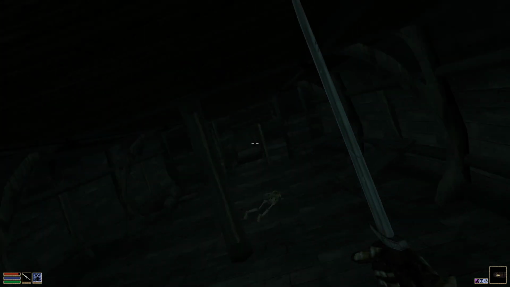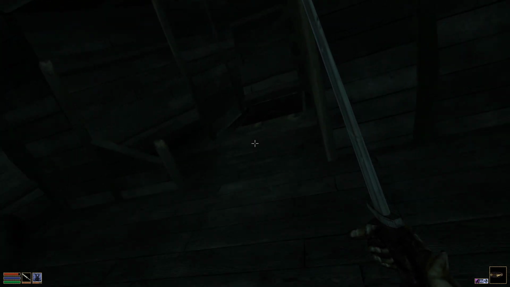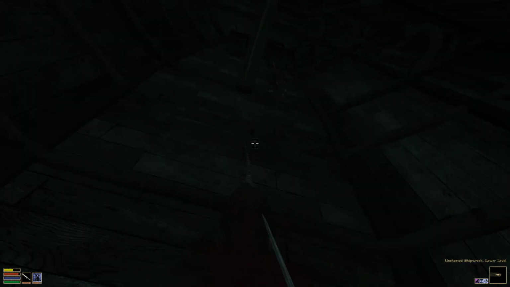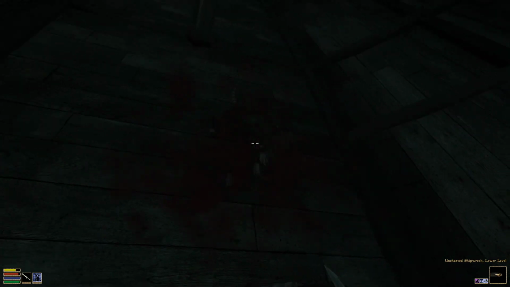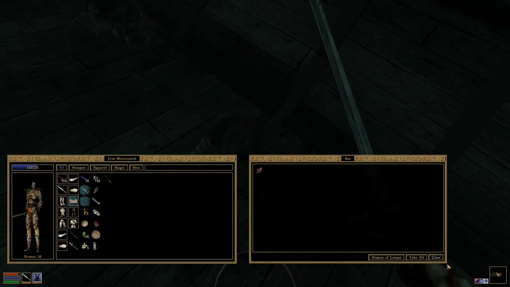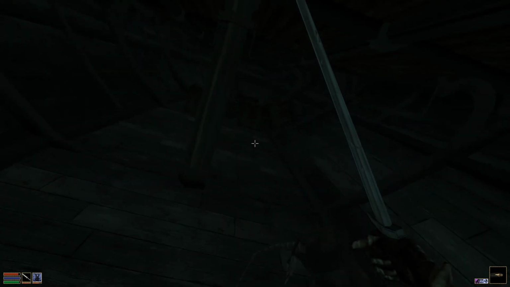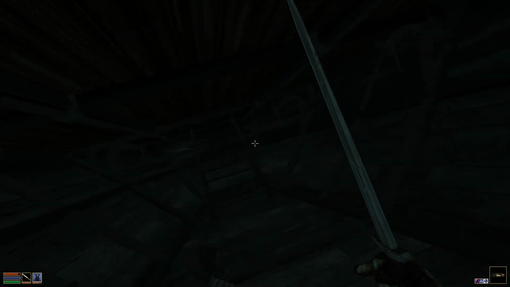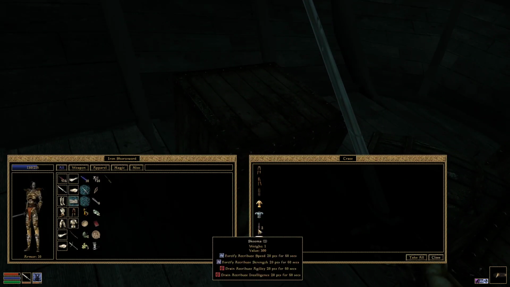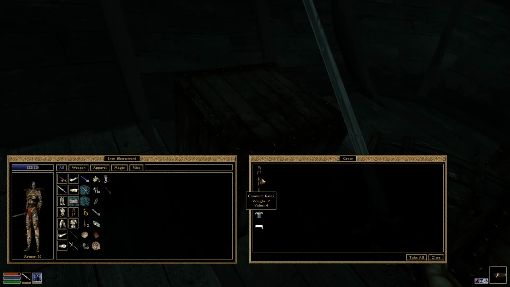Well, oh, is there another level? I think there's another trapdoor. Quick save. Oh, rat. We can deal with... Oh, 2 rats. Sweet. Just levitating around in an abandoned shipwreck. None of this ship is underwater, which is kind of nice. What do we got here? More drugs.